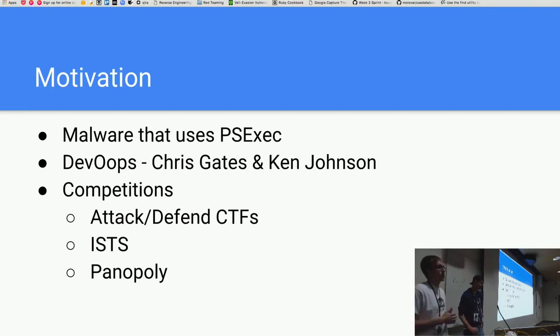Yeah. And also, competitions. How many CTF players do I have in the house? Nice. How many CCDC alumni or attack defend people just in general for these competitions? Yeah, nice. If you're not familiar with CCDC, it stands for Collegiate Cyber Defense Competition, and it's basically when a bunch of college students go and sit in a room, and there's a group of professional red teamers, and they make us have a super bad time in an inherently vulnerable environment.